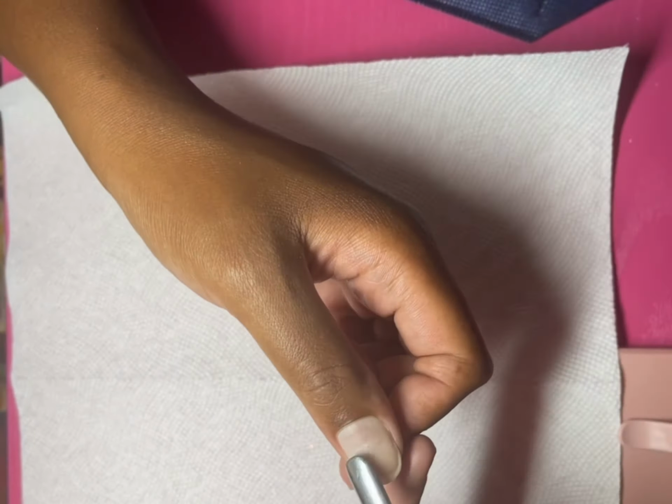So today I'm doing a pink lipstick French tip set with a lot of bling and a lot of extraness. So I'm starting by using a cuticle pusher to push back my cuticles and then a cuticle nipper to cut my cuticles to prevent the nails from lifting.